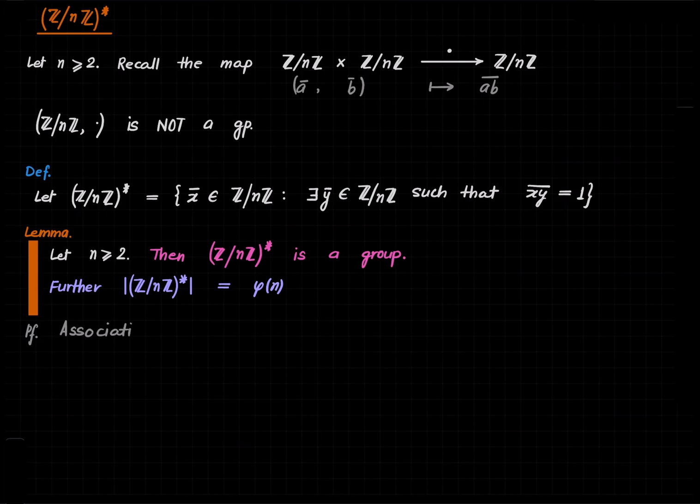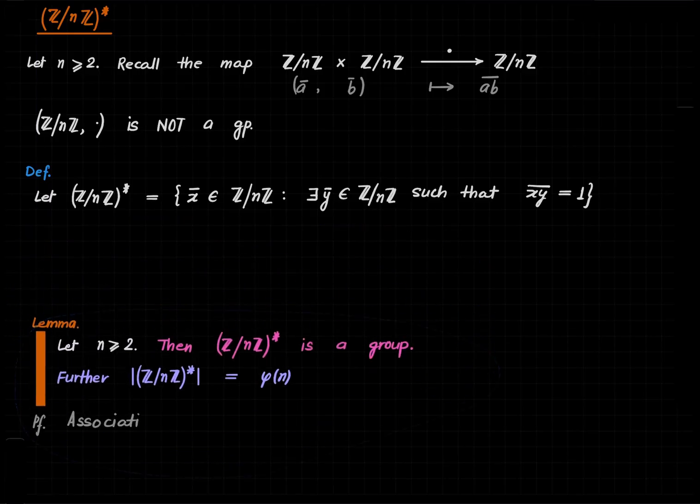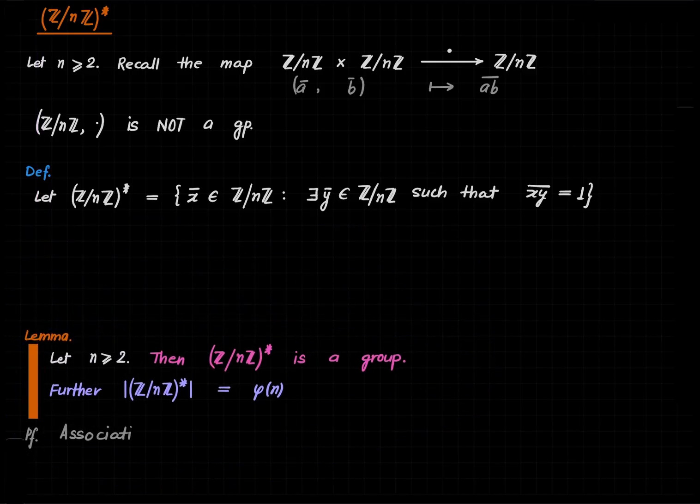First, even before talking about associativity, what is the binary operation? We had a binary operation on this full thing. What about this guy? What is the binary operation on this guy? Well, same as that, just restricted. So maybe I should first talk about the binary operation. So note that by the discussion in the previous slide, or maybe before I even mention that, let me make an observation.